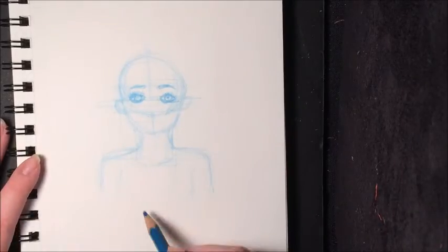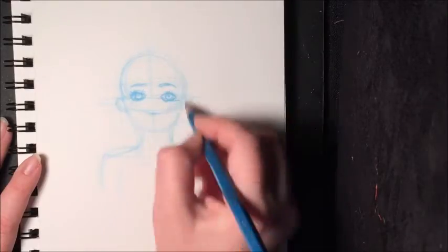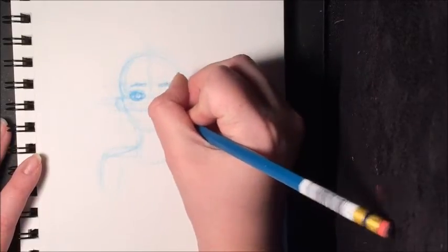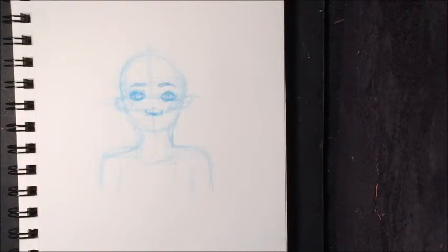So there we go. And if you're wondering how you can find anything else, right at the tip of the circle that you made, that's where your nose is going to be. So you can draw that. And again, you can incorporate your style of nose to here. I always have trouble with noses and mouths and trying to come up with a specific way to do that. And I normally make them different each time.